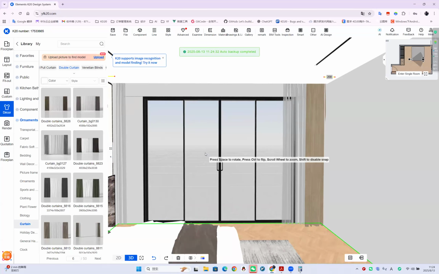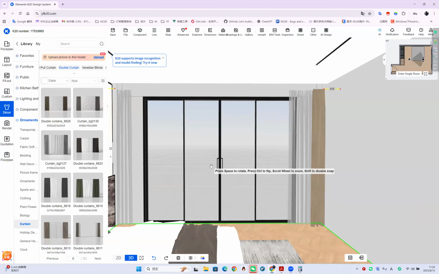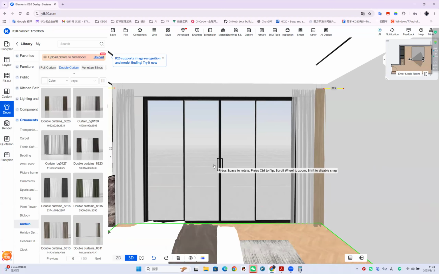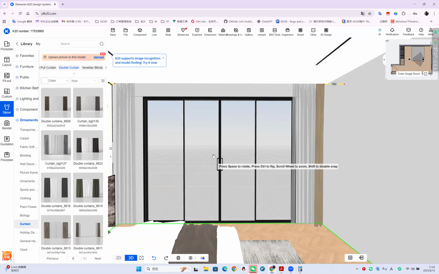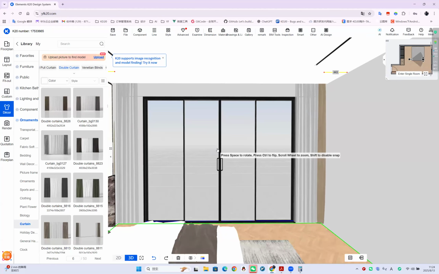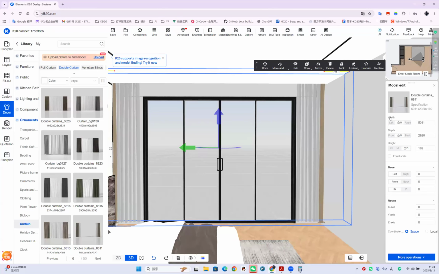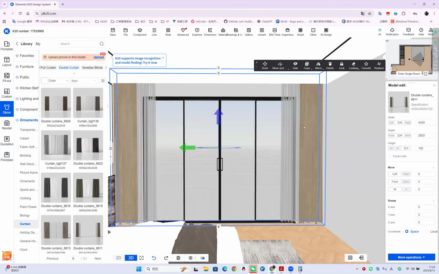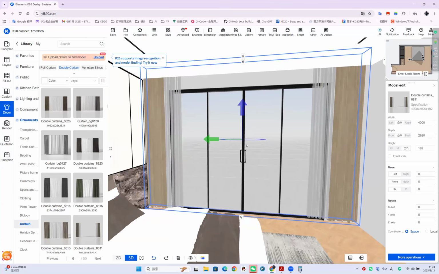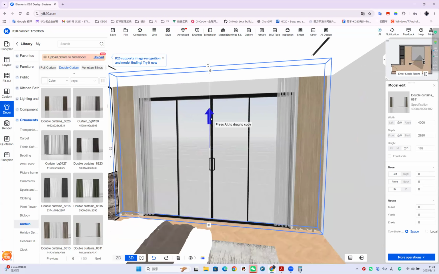Okay, and then we lay out in here, and our mouse needs to be moved in here. Then lay out in here, and the width we can change to 4,000 because our wall length is 4,000.